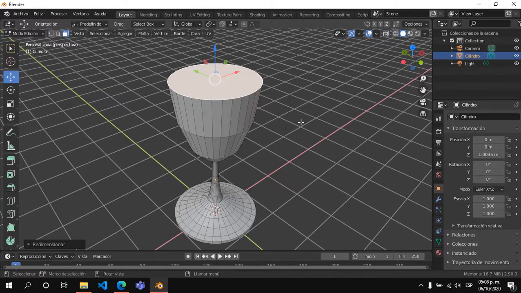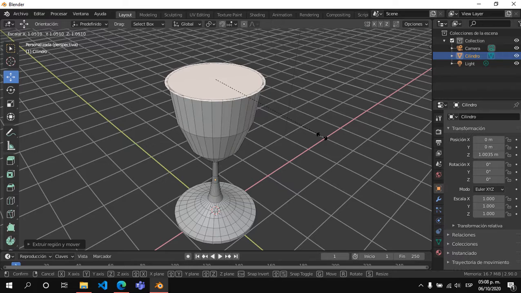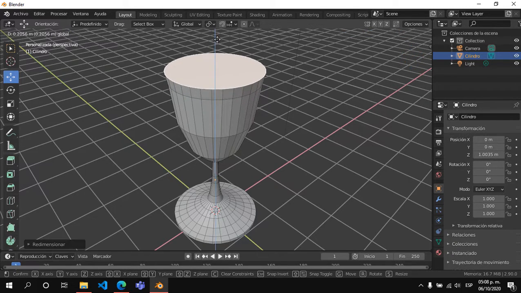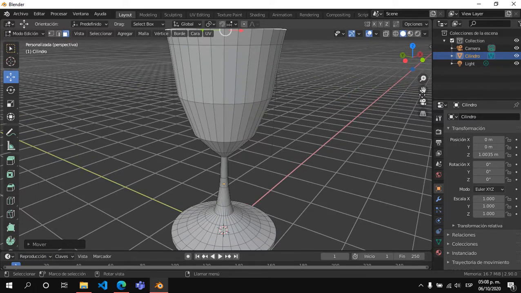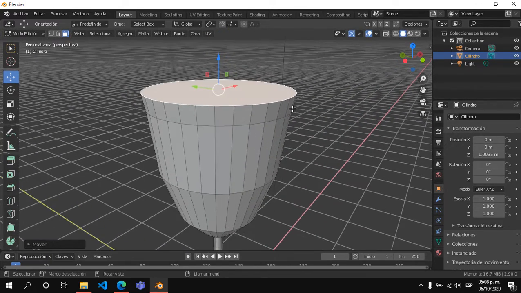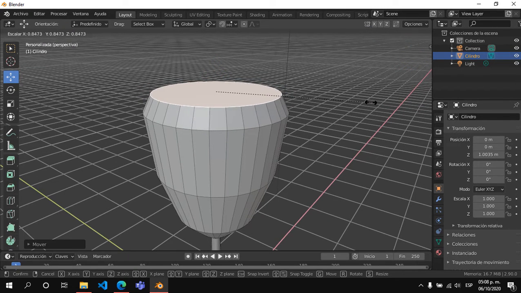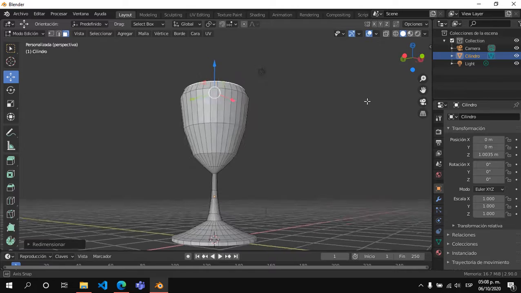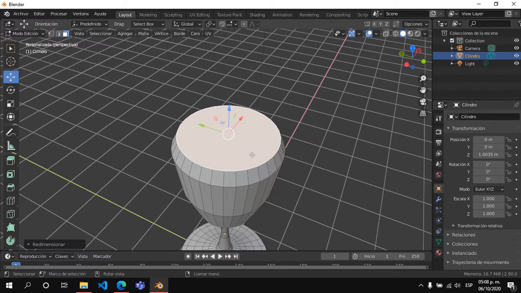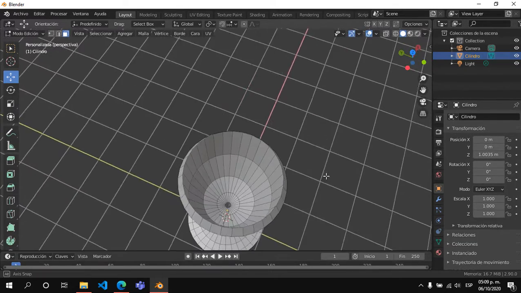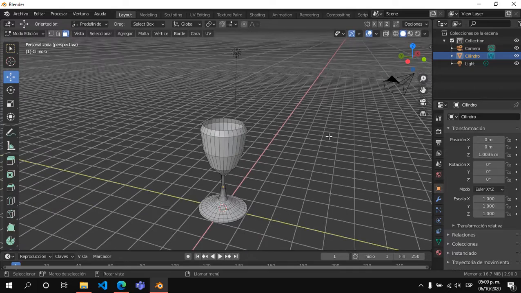Okay, and to finish this part, I'm going to use another one, but very short, and then I'm going to raise again, and to make the rim of a real cup, I'm going to scale again, like that. Okay, I think that's a cool cup. Now I'm going to delete this part. Okay, delete face, and as you can see, there is a cup.